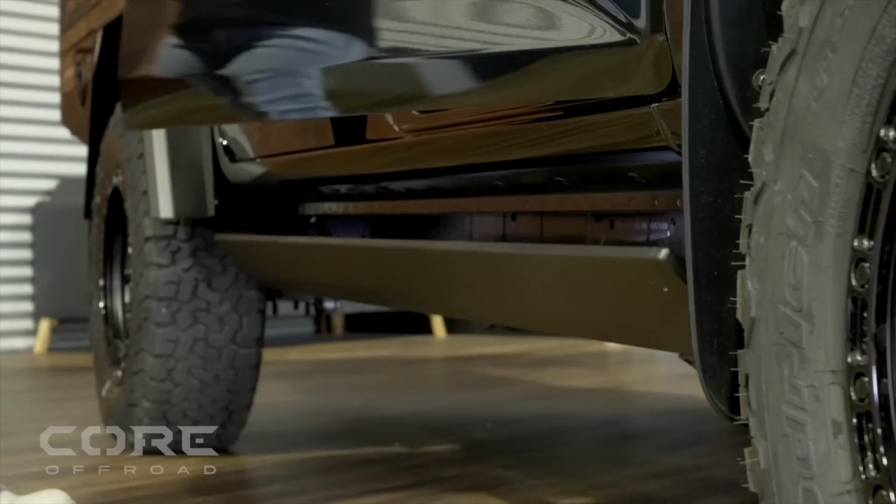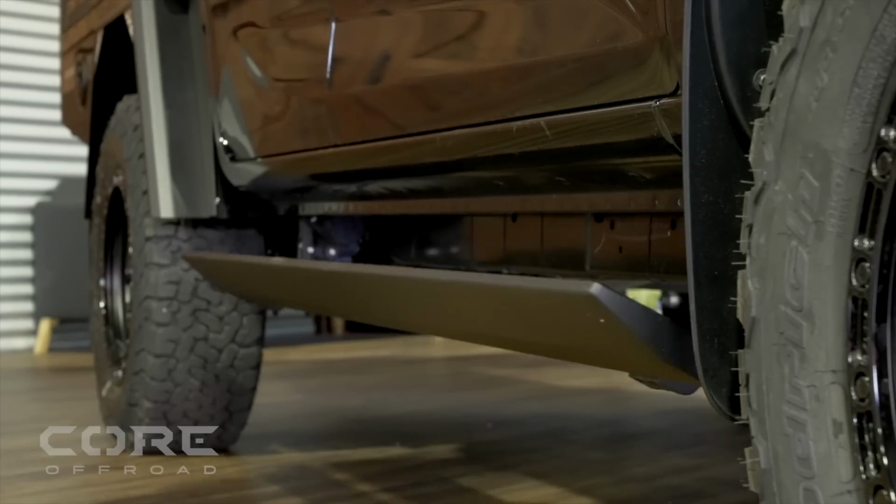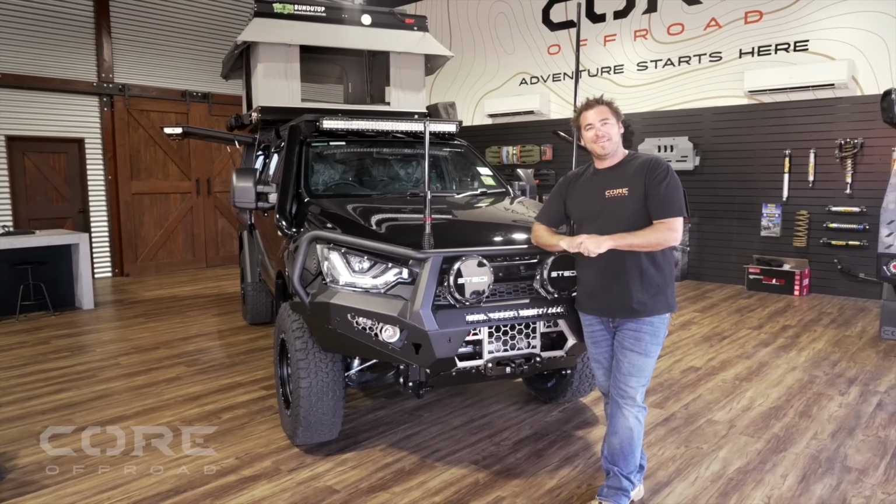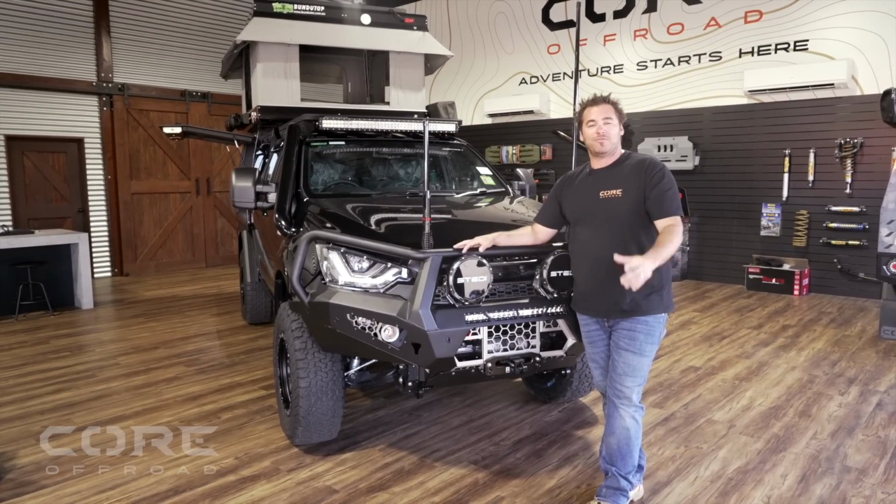We did electric side steps, we did clear view towing mirrors, pretty much everything in this car. It really is one nice touring vehicle.